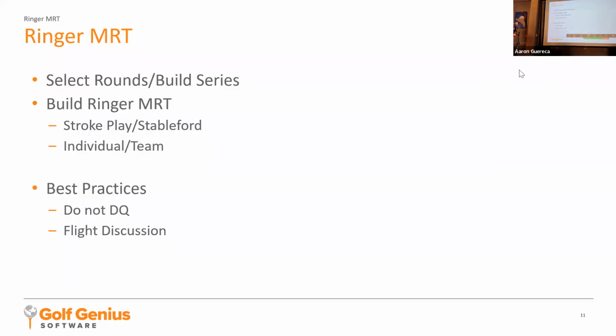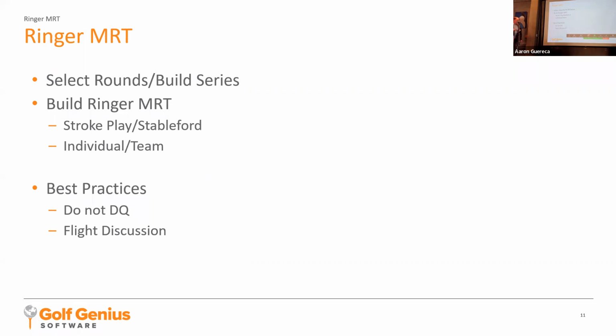So we will look at a ringer tournament and how we are going to select our rounds. We may need to build a series based off of the number of rounds that you have within your league. We're going to look at building a multi-round ringer tournament. A ringer tournament can be stroke play or a Stableford, and it can be either individual or teams.